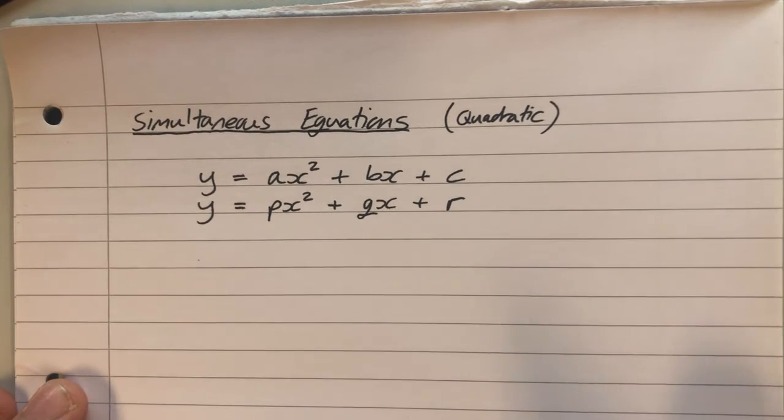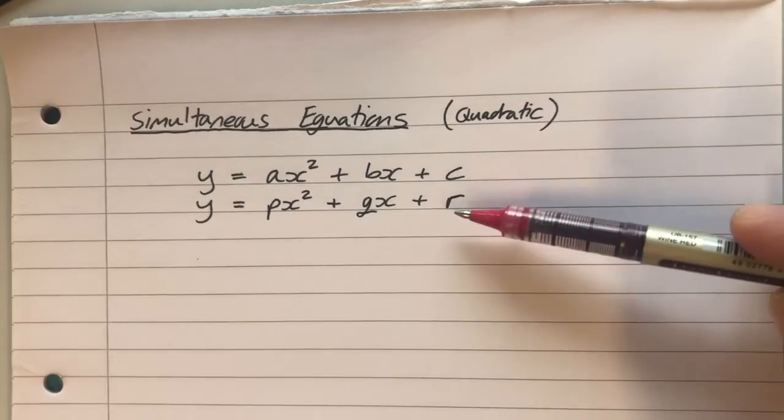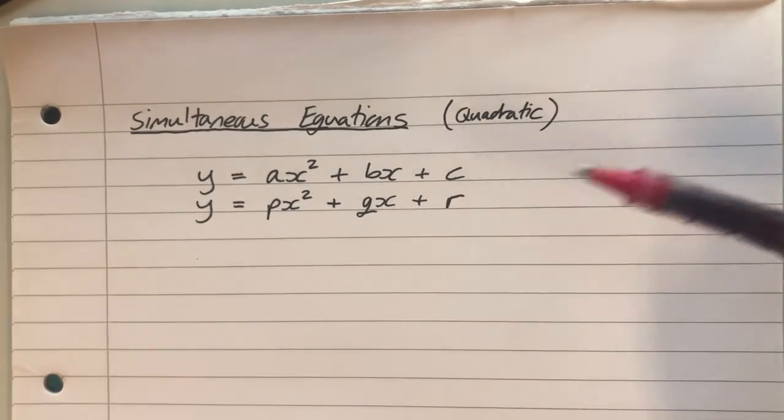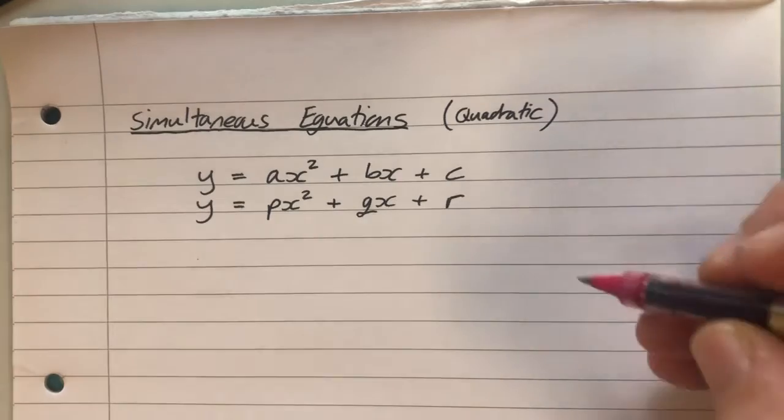When we solved the linear simultaneous equations, I used a method called elimination, where you take the two equations and multiply by a constant so that you can cancel one of the unknowns. In equations like this, because y equals this and y equals this, you can immediately equate the two. Essentially, you're using substitution. You're substituting one definition of y into the other equation.